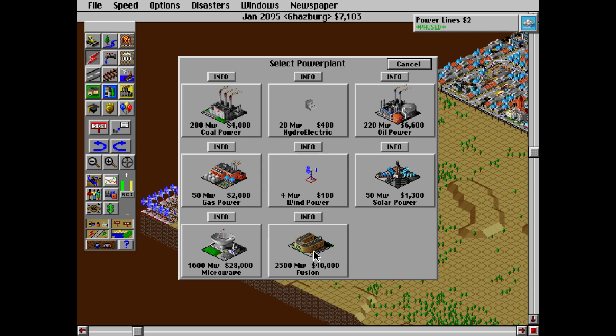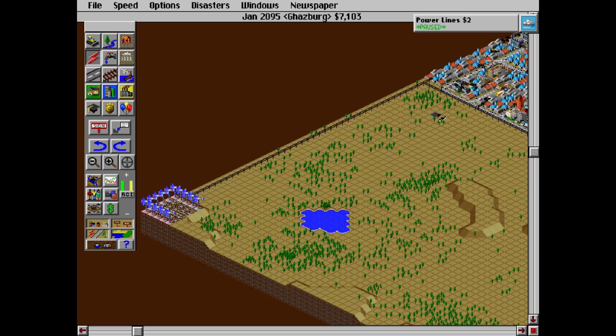Fusion would solve a lot of problems for almost forever with that amount of power, but again, it also has a 50-year lifespan, so ultimately your hydroelectric is just better. And with that in mind, see, even if we just put 3 hydroelectric dams in, that would cause 60 megawatts or 1,200 simoleons. That is even more effective than a solar power plant.